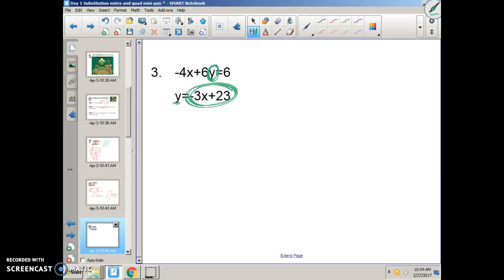Okay, now look here. This one's kind of weird. Last time we had the y by itself when we swapped it out, but this time it's being multiplied by 6. What do we have to put around that group in order to keep it a group when I sub it back in? Parentheses. So it looks like that when we sub it back in. Looks kind of weird, but really I just took this equation. Instead of y, I put what they told me y equals, negative 3x plus 23.